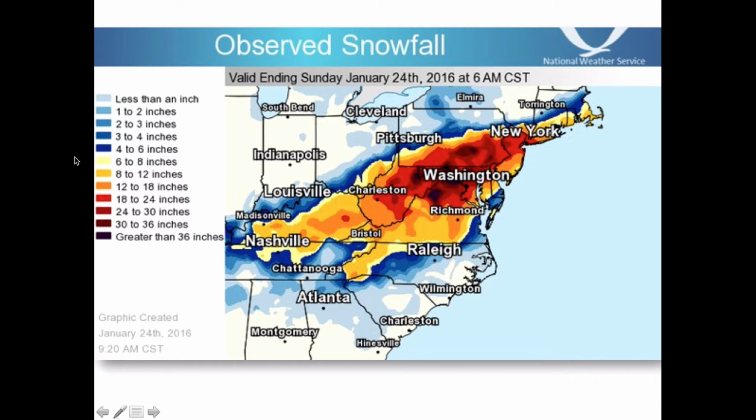Well, last week's weather highlights are certainly coming from the Ohio River Valley and the Mid-Atlantic. The storm system we focused on last week certainly did its best to bury several cities in several inches of snow. This map shows just how impressive the snowfall totals were. A huge swath of the Mid-Atlantic through New York City received 2 feet of snow or more. Snow like this is crippling, and many locations will take a few days to dig out.